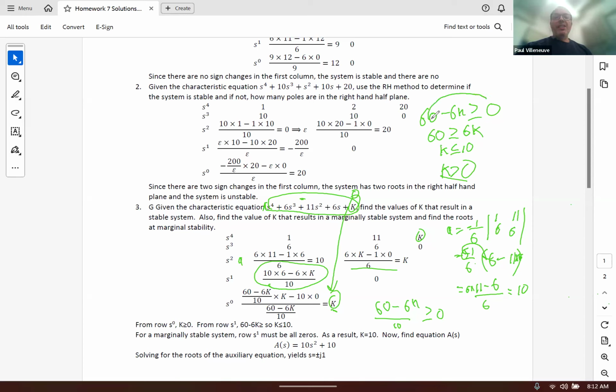If I move the 60 to the other side, so I had negative 6K, if I would have done it this way, that would be negative 6K has to be greater than or equal to negative 60, right? The thing you would say is K is greater than or equal to 10. How can these things be the same? Well, the thing about algebra, when you multiply inequalities with negative numbers, it swaps that around. You remember that in algebra? I would be shocked if you did, because half the time you don't even teach it.